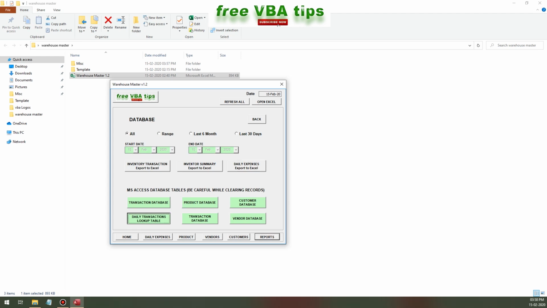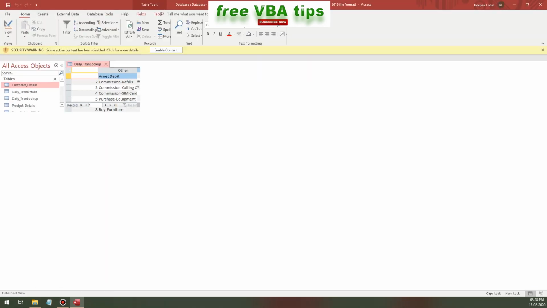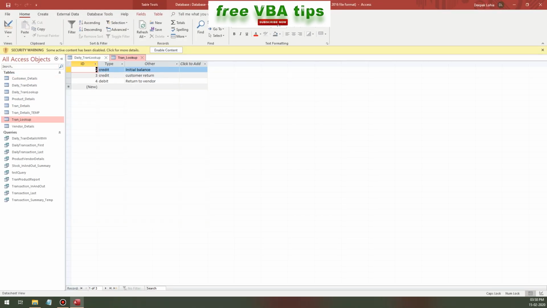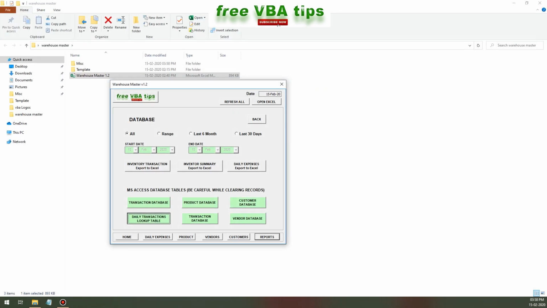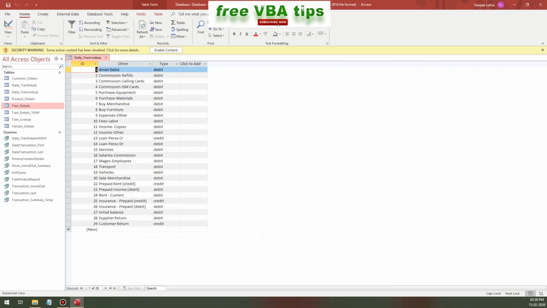If you click on the daily transactions lookup table, we can actually... where is that? Sorry, let us click again and see. Yeah, this is the one. So there are many transactions that we can use in daily transactions. You can amend them and add a new transaction as well. Please ensure that credit and debit are in lowercase, I guess. Yes. And this transaction you can enter the way you like. You can also delete it, but don't delete everything from here.